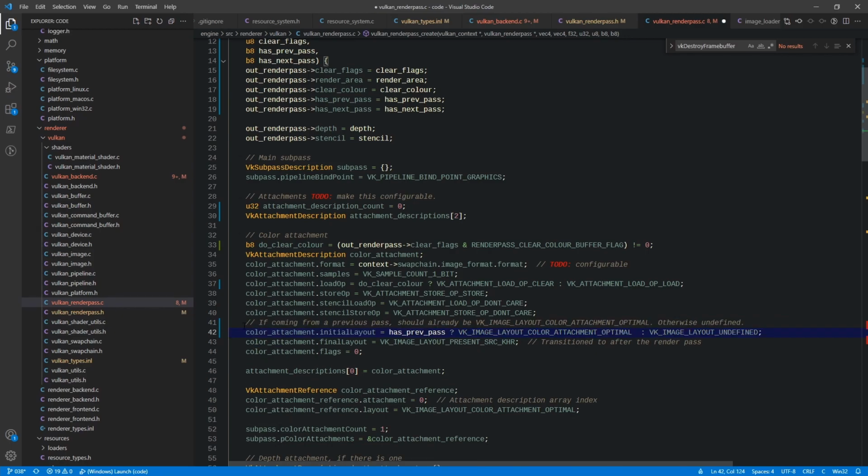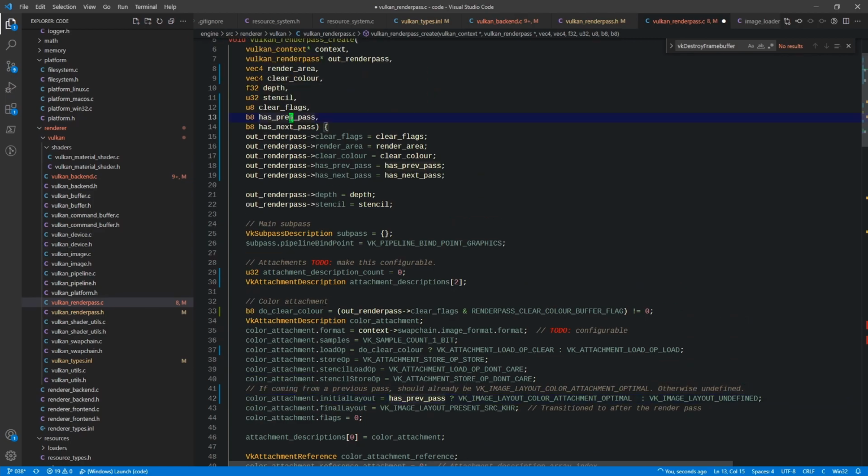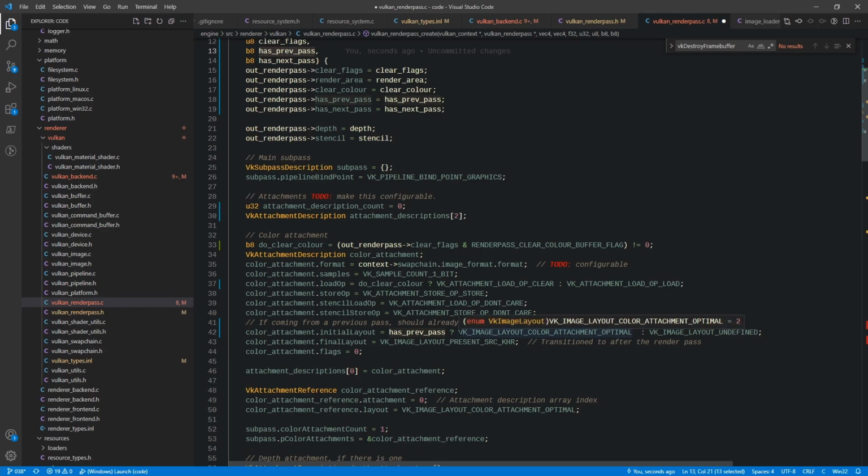So what we're going to say is if coming from a previous pass, then we should already be in VK image layout color attachment optimal, and that's for this attachment. Otherwise we'll use undefined. So if we have a previous pass, meaning this is set to true, then we'll go ahead and use the layout color attachment optimal. Otherwise we'll use undefined as before, okay?